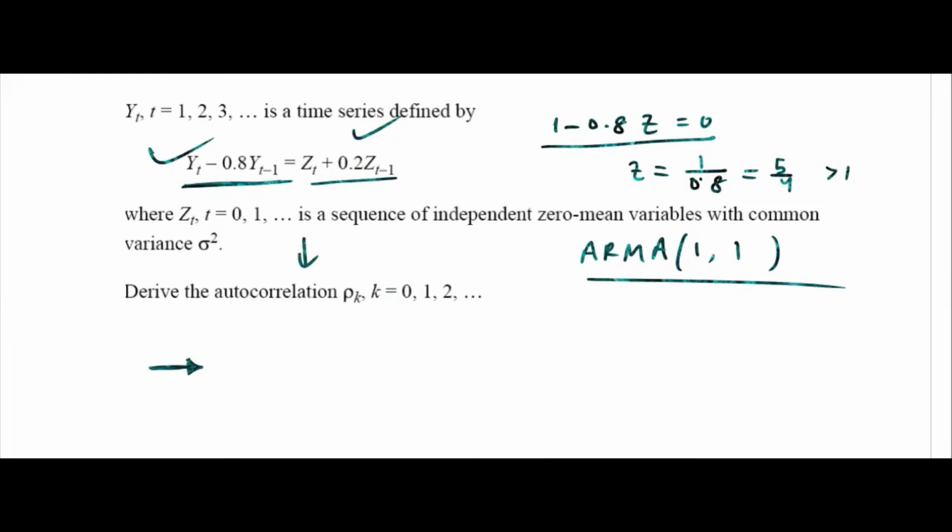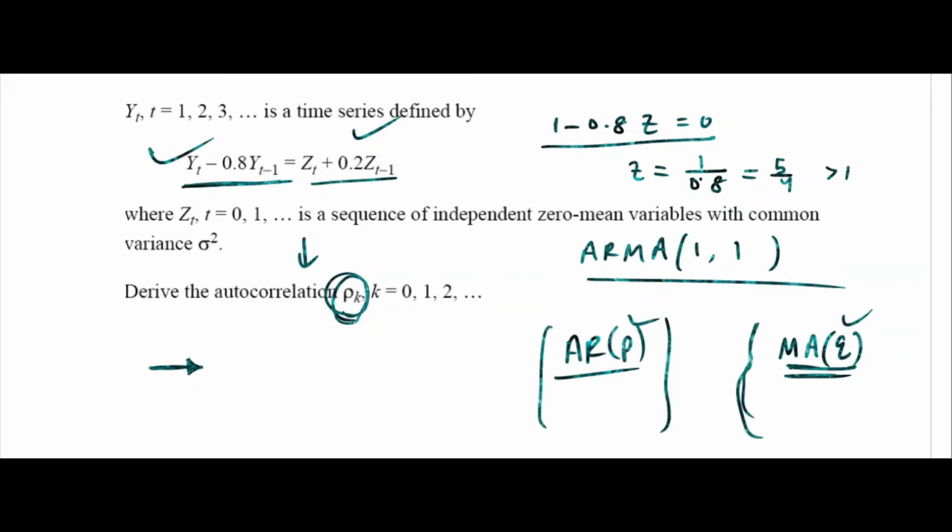In the question you are supposed to find rho K for K equal to 0, 1, 2. Again, to find rho K, you have to form equations and solve. Remember, these are not like Yule-Walker equations. When you find rho K, they are not like Yule-Walker equations. Yule-Walker equations are for a pure AR process. We use Yule-Walker equations for that, and for a pure MA process, I must have already explained how to find the autocorrelations in one of the classes.